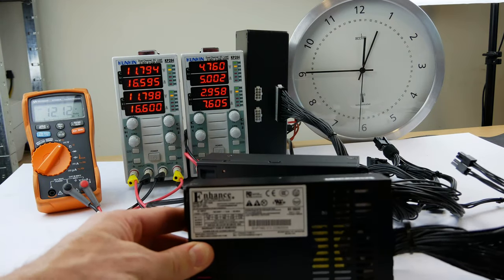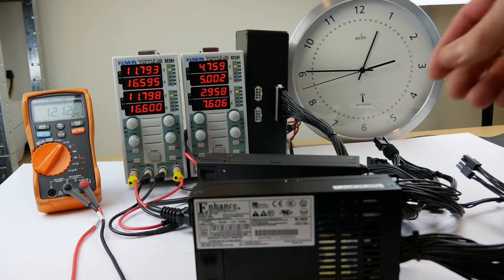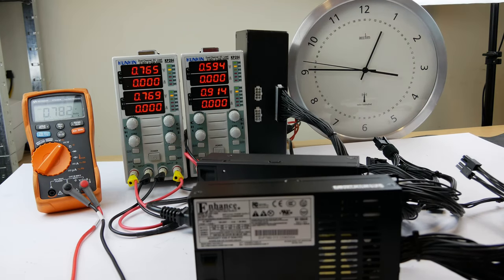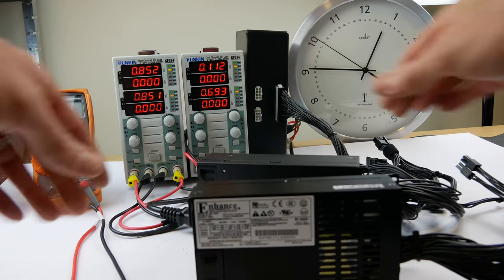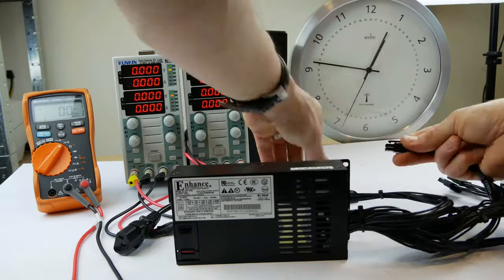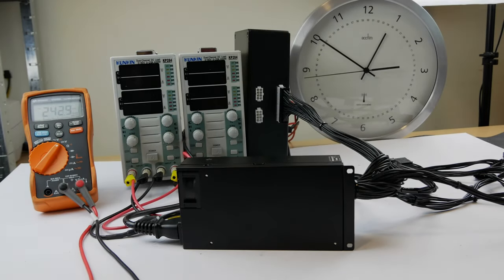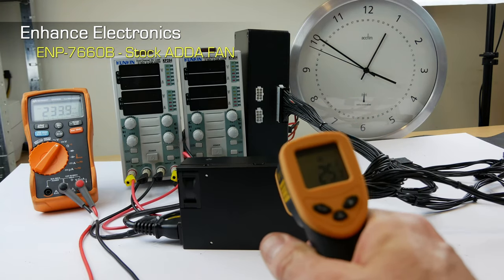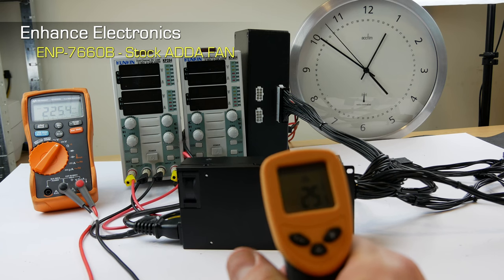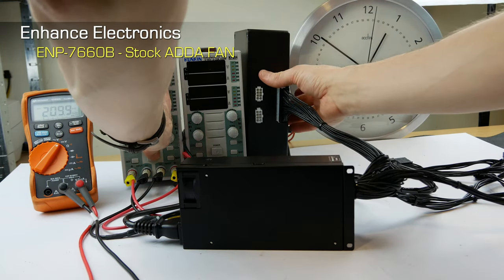Enhance, which has a slightly higher speed fan in it, pushing maybe 3 CFM more of air at full load, but we'll just try it on exactly the same load. Okay, so we start again. We'll just check where we are to start with. This has been run for a few moments. We've got a little bit of warmth, not a lot. So we'll get this all powered up again, and it's about 10 to. Switch our loads on.